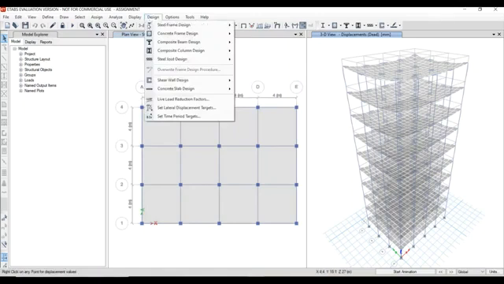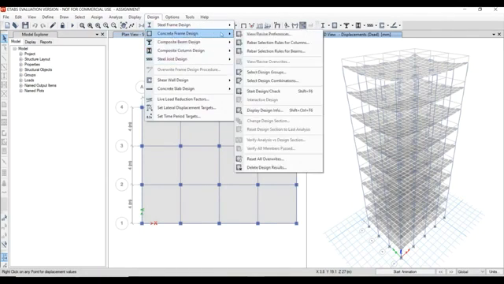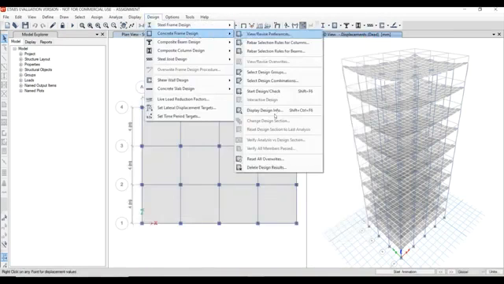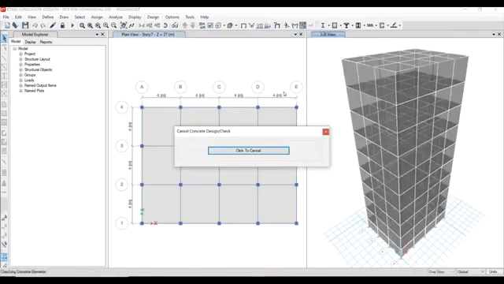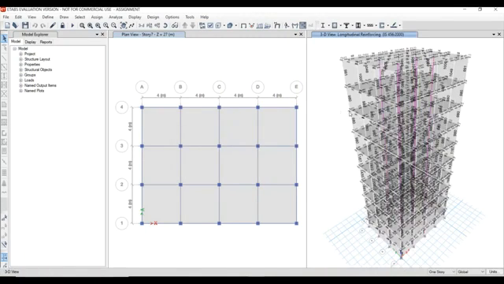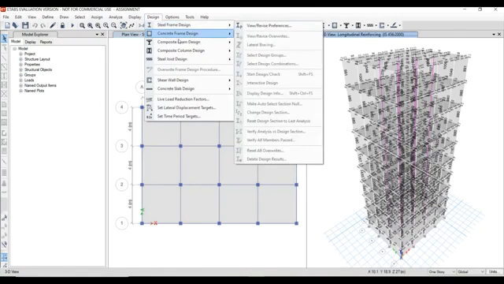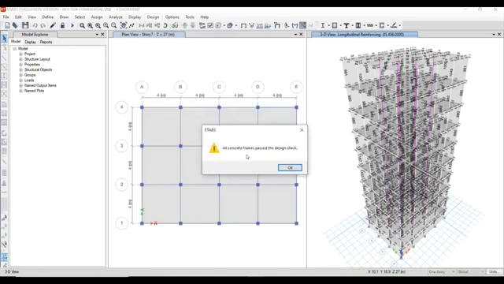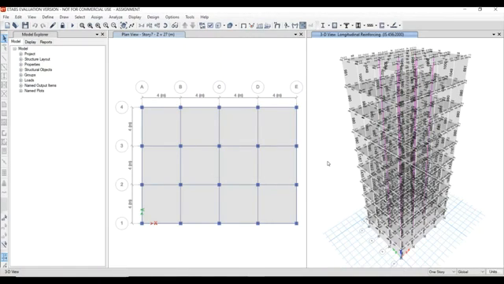Now we need to design this for the given seismic load. Go to design, concrete frame design, use the revised reference IS 456, click OK, and again design, concrete frame design, start design or check. Wait till the building gets designed, and we need to check that every member is satisfied or not. Go to design, concrete frame design, verify all members pass. All concrete frames passed the design check, so now our building is analyzed for wind load and also seismic load, and every member passed the check. So this is where we analyze the building in ETABS.